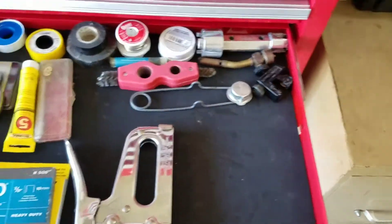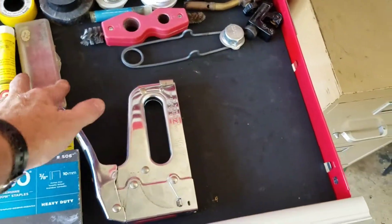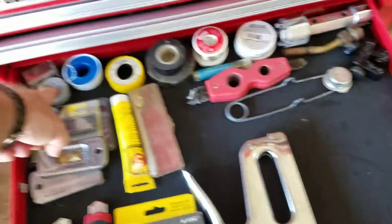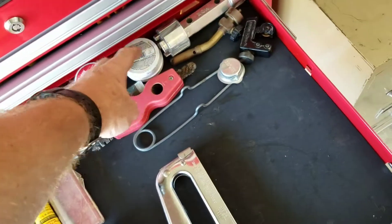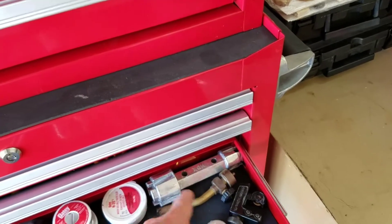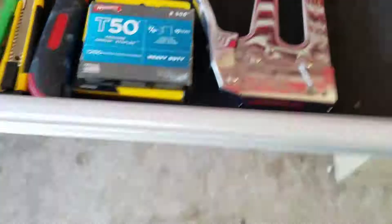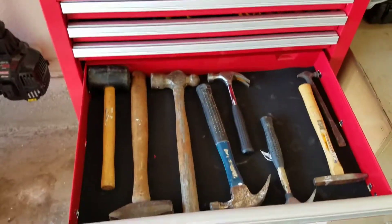Next is kind of my plumbing drawer. I've got scrapers, a stapler with staples, exacto knife, scrapers with razor blades, plumbing tape, vaseline for seals, electrical tape, solder, soldering flux, a torch tip, and tube ladder and cutter — stuff I use for plumbing work like taking out the drain in the bottom of a tub.